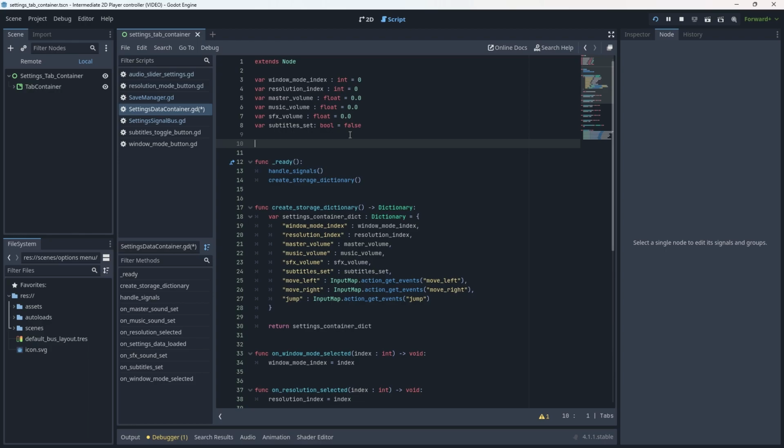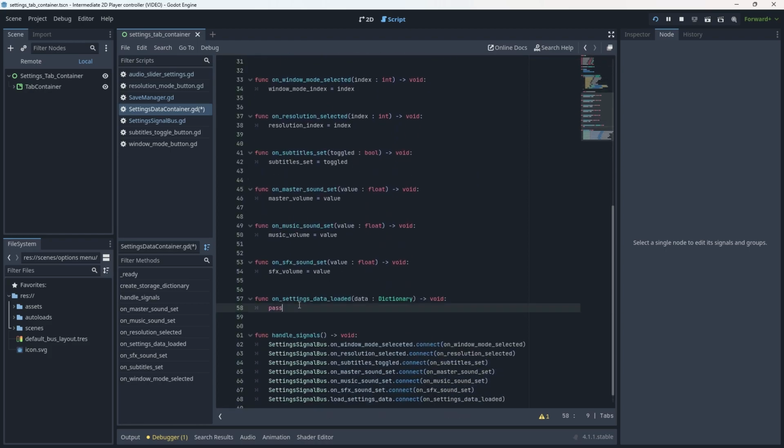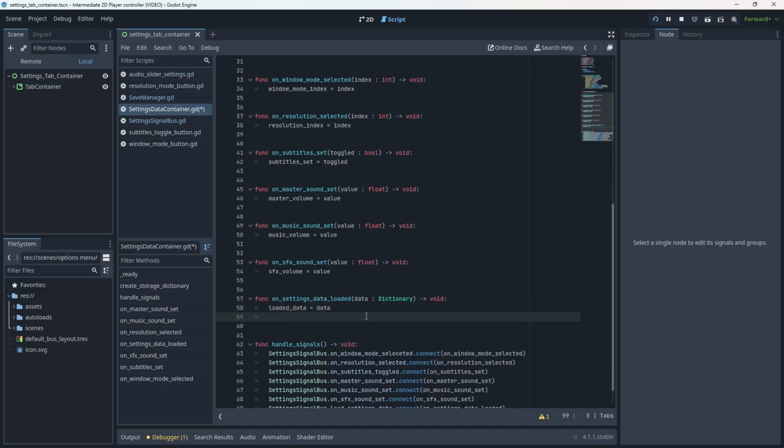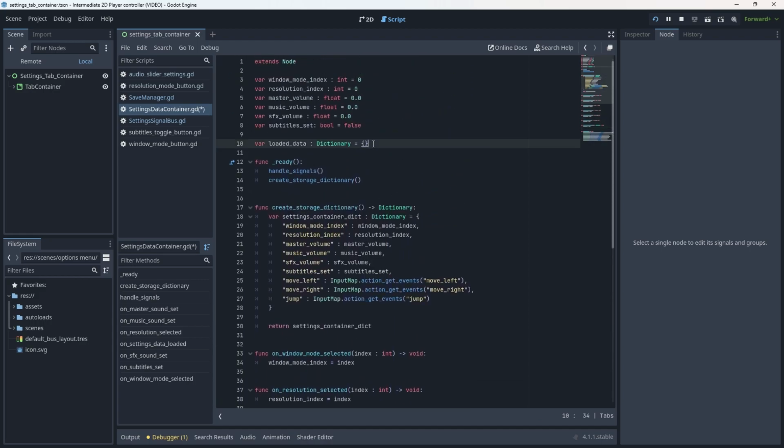Let's create a new variable, and it's going to be called loaded_data. It's going to be typed as a dictionary, and set to an empty dictionary, not a dictionary. There we go. Now that's the first thing we want to set. We want to go loaded_data equals data. And now that is storing the data that we just loaded inside of a variable for us.